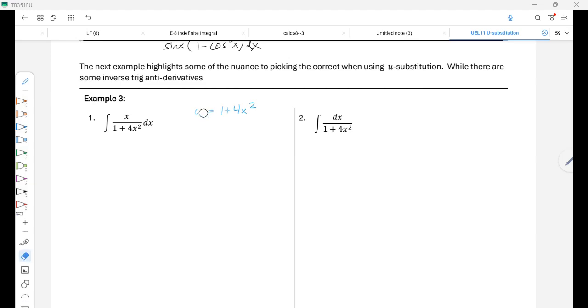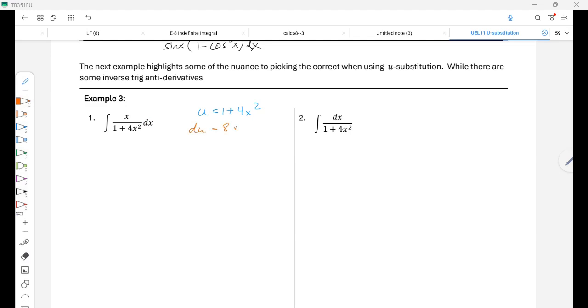That's not my right color. I'll change that to, or no, it is my right color, right? I was using blue there. All right. That makes my du equal to 8x dx, which is great because I have an x and a dx. So I just need to get that right-hand side, which that should be in orange, right? Totally lost my colors. No big deal.